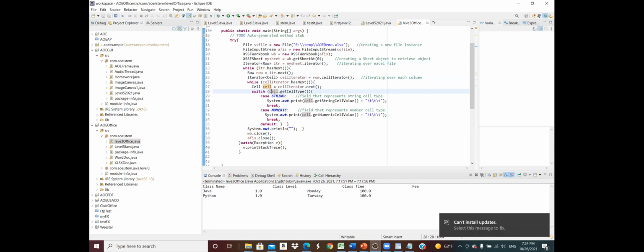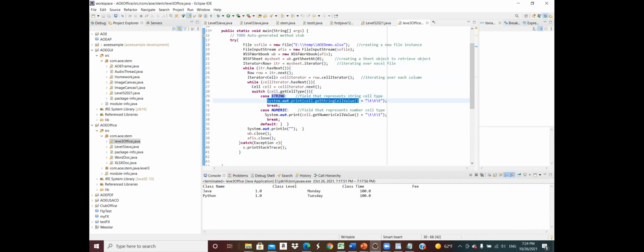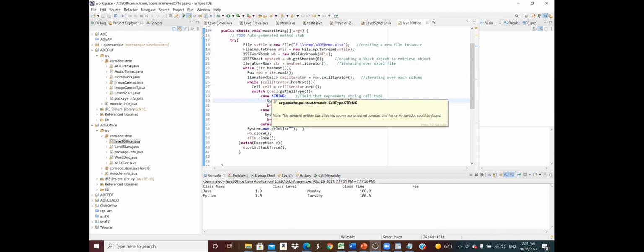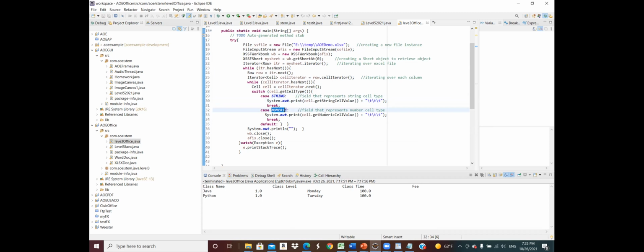If it's a string, that means this cell stores a string, so you just print out that value. You use the cell's get string cell value. If the cell type is numeric, you get the numeric cell value and print it out.